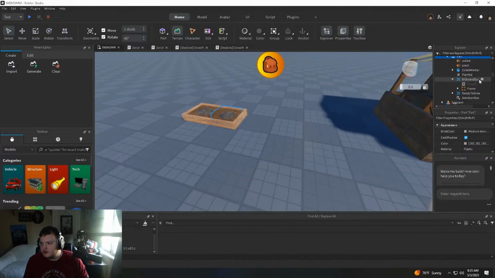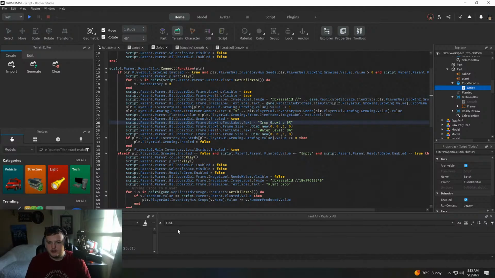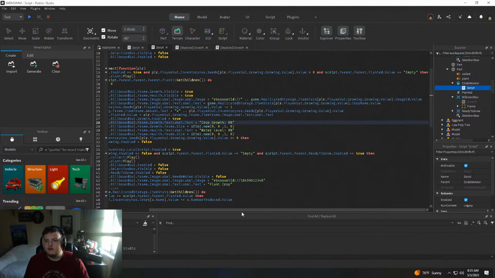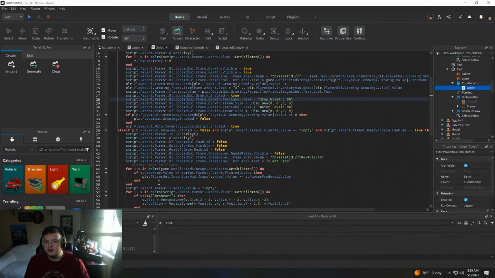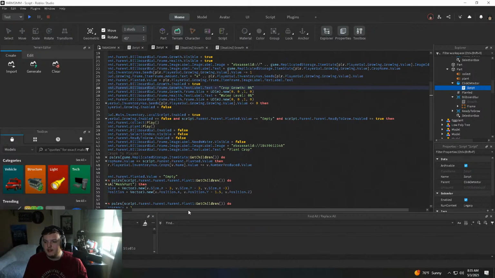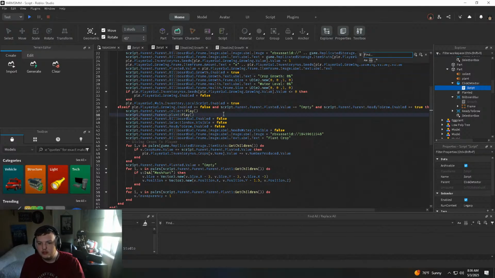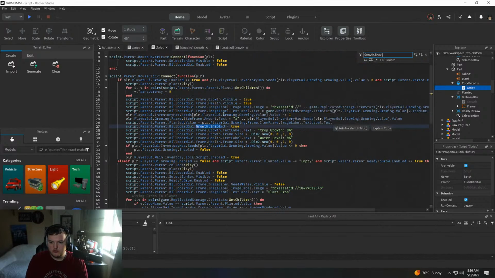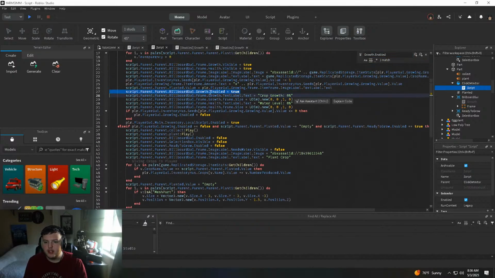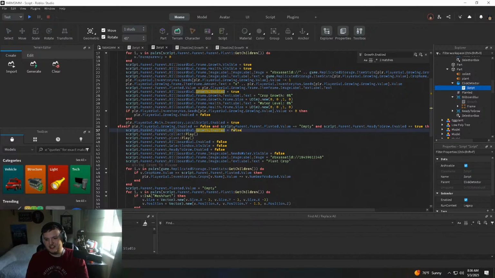Which one are we doing? This one? Okay. Okay, so let's see. Growing enabled equals false. Script if it's empty, if it's not empty, and the ready to grow is visible, then collect. When does the growth script get disabled? It never gets disabled. That's probably why it's doing that. All right, let's set that to false.